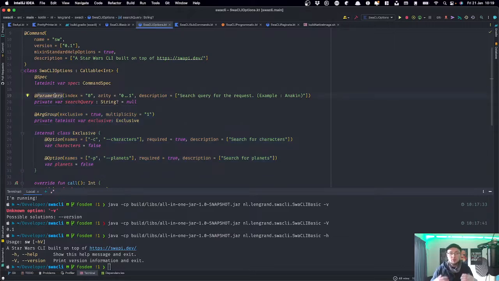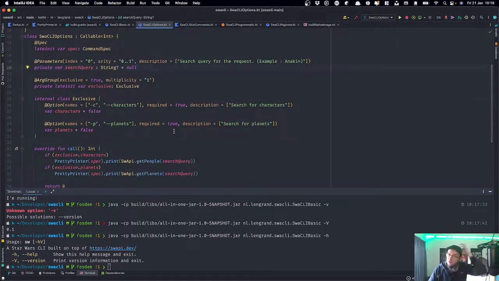Last but not least, I want to be able to filter my search. And what I'm going to say here is that there's going to be a parameter. So at the end of my CLI, there's going to be a parameter. Typically, if you do ls to list the files in a folder and you do a dot, or ls tilde to list my home folder, the tilde or the dot is the parameter, right? That's what you have at the end. Well, we all use parameters. I'm going to use the first parameter and I'm going to say that this parameter has an arity. Just like for a database, it has 0, 1, or n. In that case, I say there can be 0 or 1. Maybe it's there, maybe it's not there.